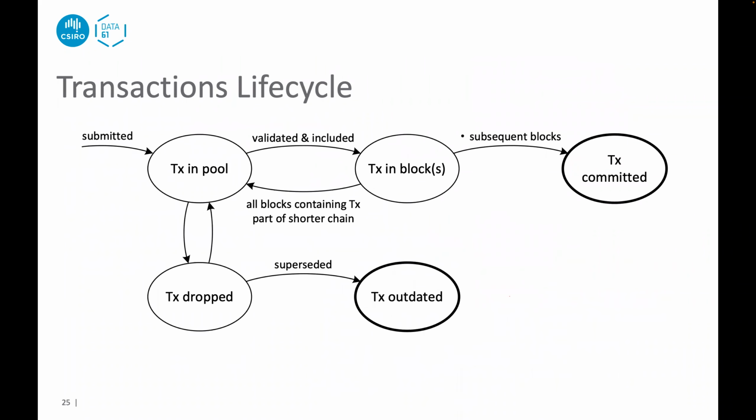And if you look at a typical life cycle of a smart contract or a transaction, you submit a transaction that goes and waits in a pool. And after a while, if you're paying a little transaction fee, miners may not be interested, or for whatever reason, a miner may decide to drop it. If they don't drop it, they would eventually include that in a block. Now, if you get included in that block, and if your block is in the longest chain, your transaction becomes committed.